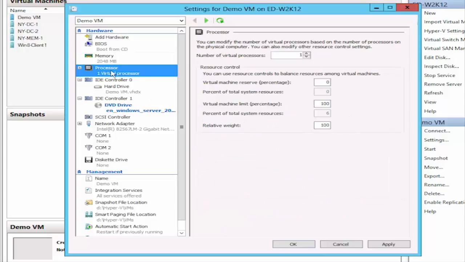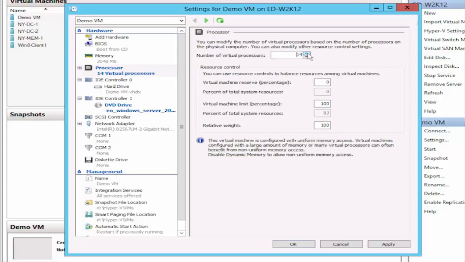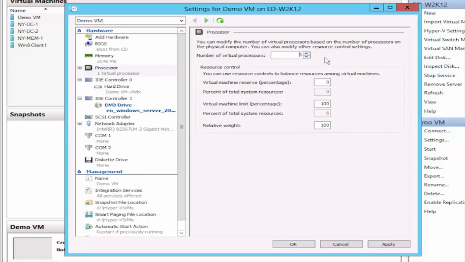If I go to my processor, you'll see here that I can select a number of virtual processors. Okay, and in this particular computer, I have up to as many as 16 processors available to put onto this virtual machine. Okay, in other words, the physical machine that I'm using, it has dual quad-core processors.